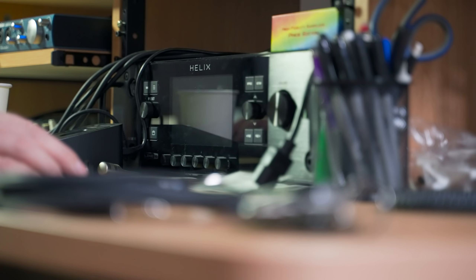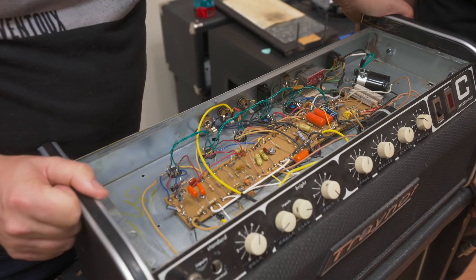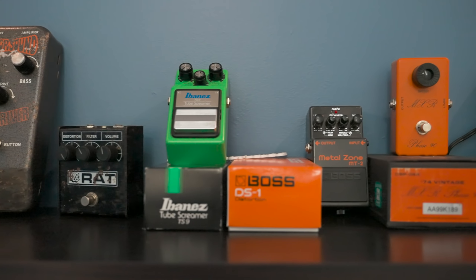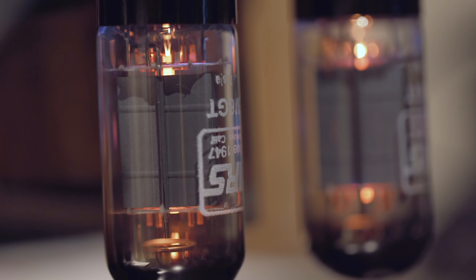When I was a kid I wanted to either be a scientist or a musician, and now I have this job where I get to be a scientist about the things that musicians interact with and touch. I get to dig into gear, figure out why things sound and behave the way they do, figure out why players like certain sounds and why certain guitars and amps work well — and it's just a fantastic way to spend the day.